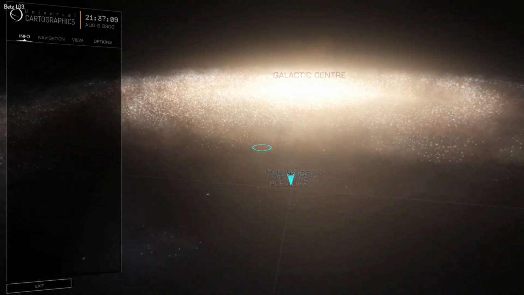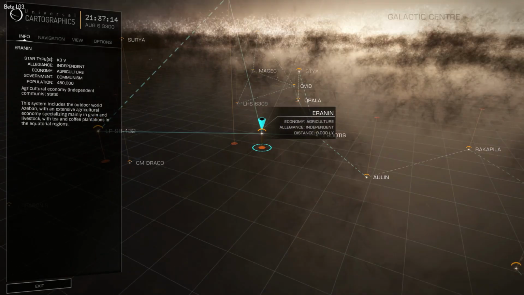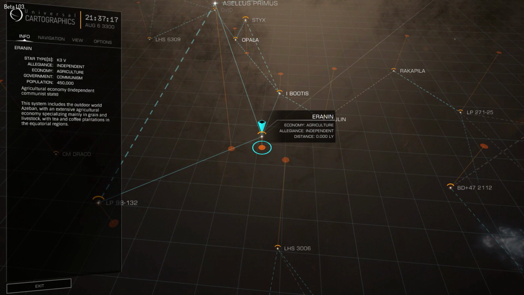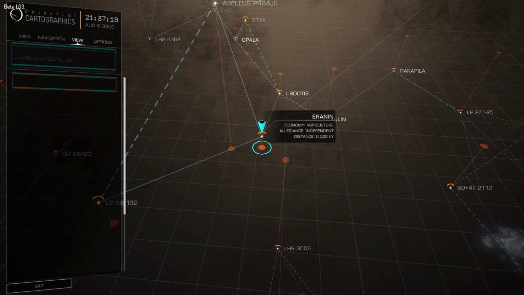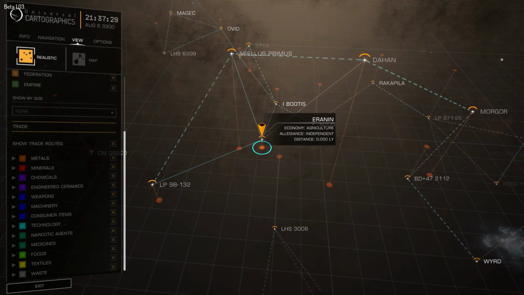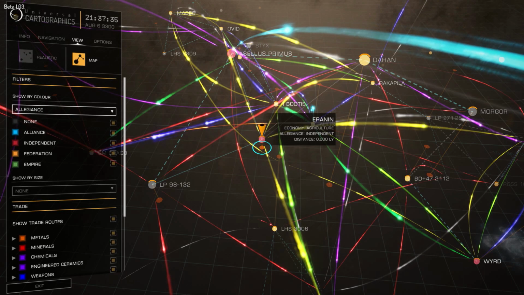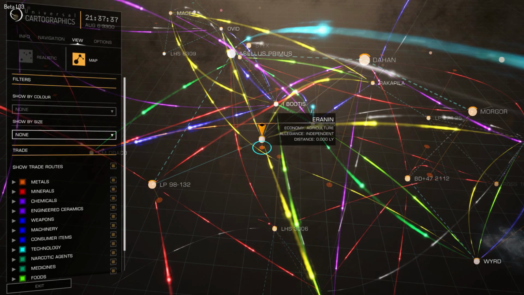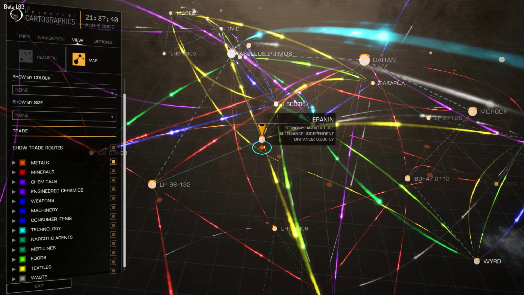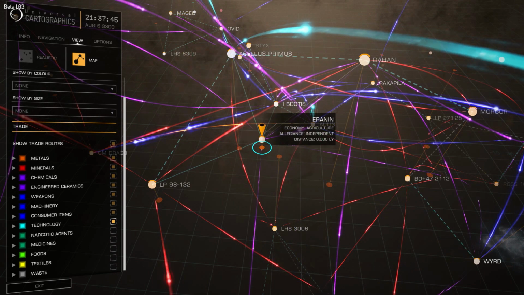As you can see, this thing is ridiculously big. But what we can do is, hopefully, right, we are here. And what we want to do is look for trade. Do we have to select it? No, we shouldn't have to select a target. Wow. We'll take that off. Trade. Yeah, we want to see trade routes, but we don't want to see everything. So we turn all this off.